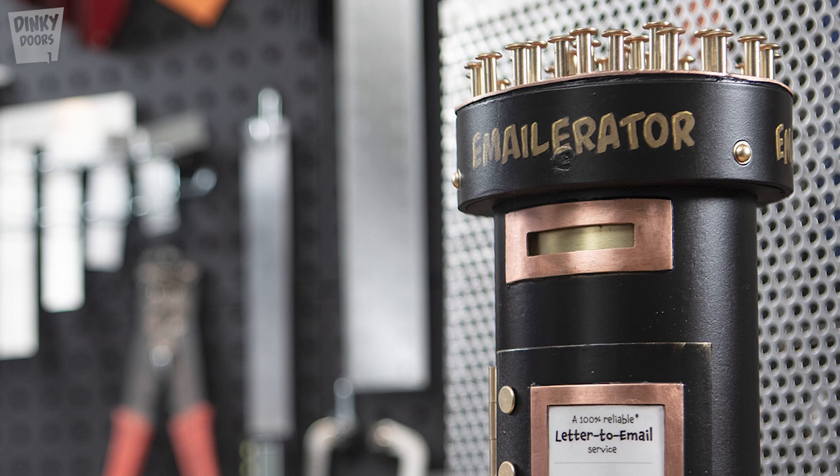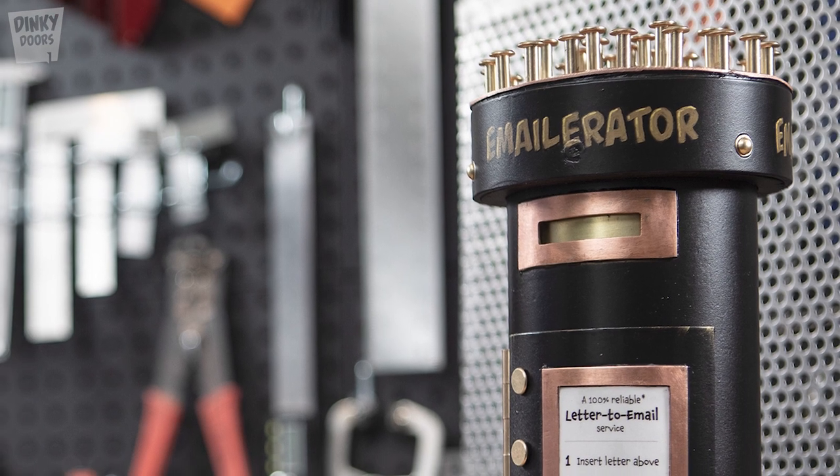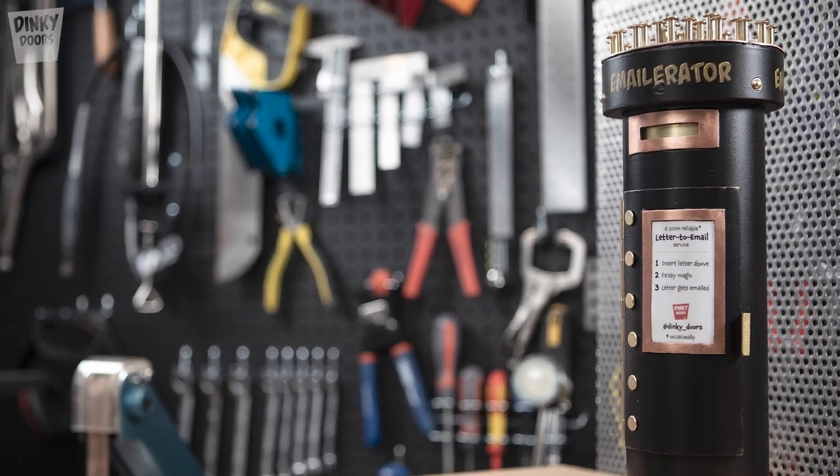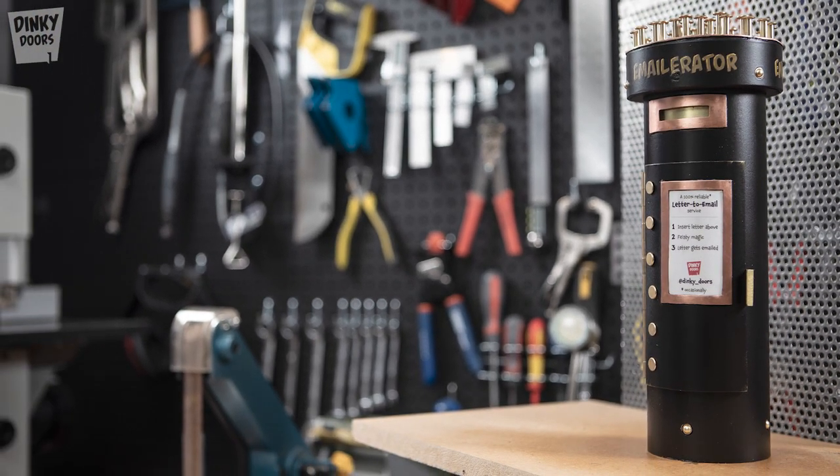It's really reliable. I'd certainly trust it. So would I. Totally safe for sending my most valuable items using this really safe, reliable and safe email aerator service. But don't take our word for it. Go and use it yourself.